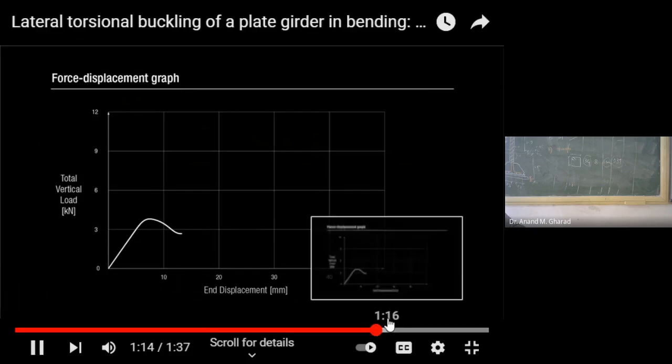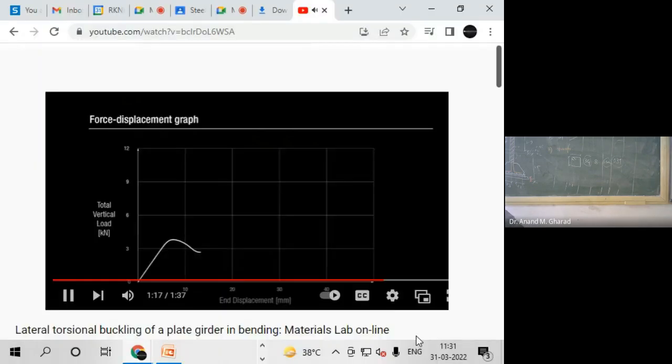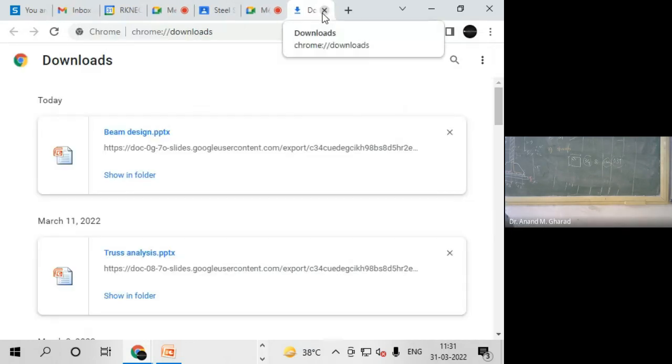Okay, so this is the complete behavior of lateral torsional buckling, and this you will see mostly in case of unrestrained type of beams. जहां पे lateral stability है नहीं, उस केस में lateral torsional buckling behavior आना ही है. जिस बीम को laterally हमने support कर रखा है, उसके लिए कोई problem नहीं. ठीक है? So IS code has provided few formulations based on which you can keep that complete unrestrained beam in check, and it won't twist, and it won't even buckle. That is, lateral torsional buckling can be kept in check. So fine.